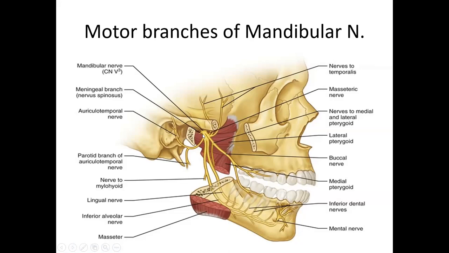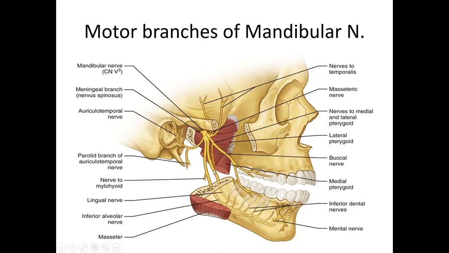As it exits from the foramen ovale, we can see a branch going behind, that is the auriculotemporal nerve. But then we can see other motor branches going in other directions. One group going above, that is to the temporalis, and other groups going medially, which is to the pterygoid muscles, lateral and medial pterygoid muscle, and then another branch going to the masseter muscle. So all these masticatory muscles are getting the motor branches from this mandibular nerve.